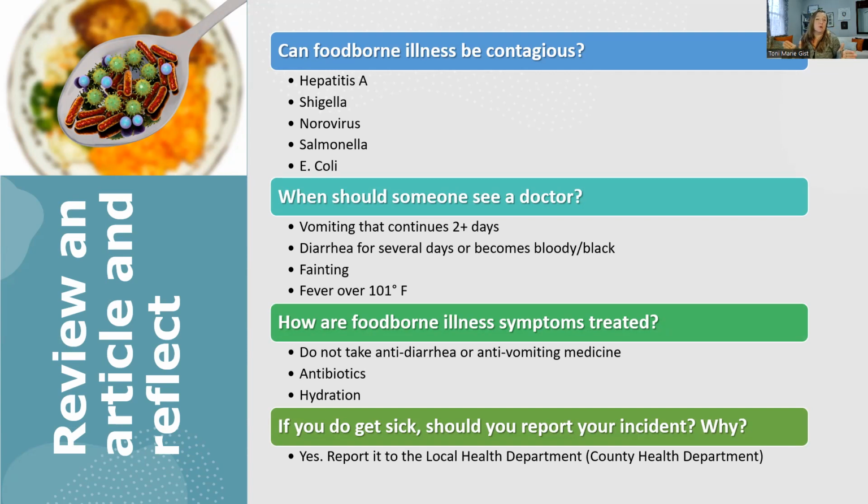Well, if you've been vomiting for 2 or more days, go see a doctor. If you have diarrhea for several days, or if at any point that diarrhea becomes bloody or black, go see a doctor. If you have lightheadedness to the point where you have fainted or you feel like you're going to, go see a doctor. And if your fever is over 101 degrees, go see a doctor.